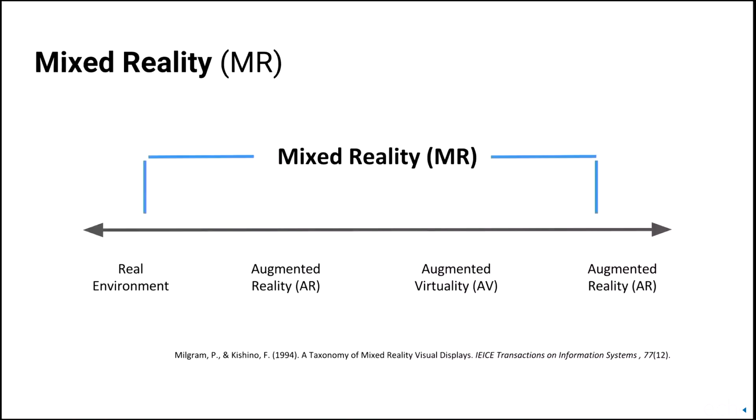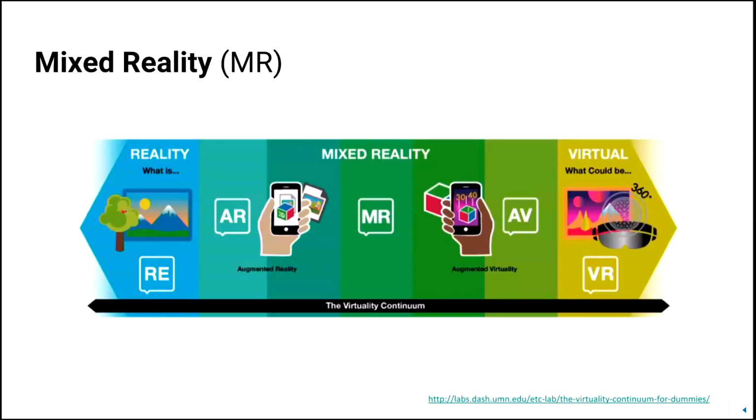And this figure represents the concept, how you have this continuum of learning experiences that can be achieved through different degrees of technology involvement, from a real environment to augmented reality. Actually, that's wrong, sorry. From virtual reality on the left, on the right, sorry. Another way to represent this with more commonly known features: the real environment on the left, augmented reality using AR apps to scan QR codes, or triggers, markers, and so forth, with augmented virtuality, which starts to request the generation of computer-based animations, for example, where the user can interact with the displays, all the way to virtual reality, where the use of headsets is required.